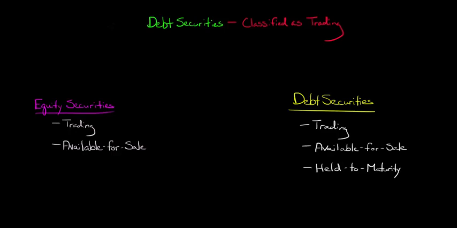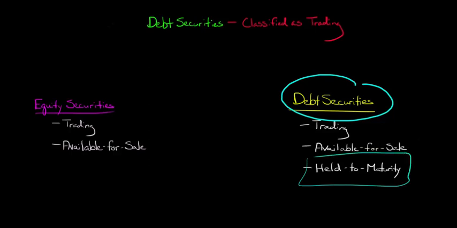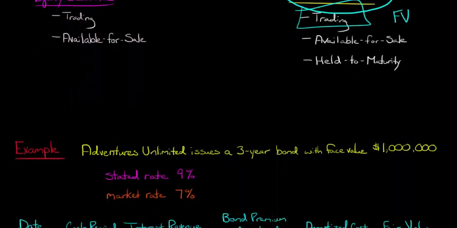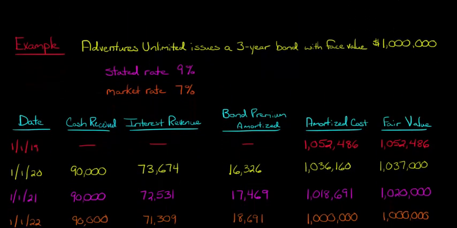In a previous video, we talked about how to account for debt securities when they're categorized as held to maturity. But we can also categorize debt securities as trading securities if we intend to trade them or sell them in the short term. With held to maturity, we recorded the bonds we invested in at amortized cost. But with trading, we're going to mark the securities to market, at fair value, and any gains or losses are going to go to the income statement. So I just want to walk you through our example that we used before and show you how we would make the journal entries.